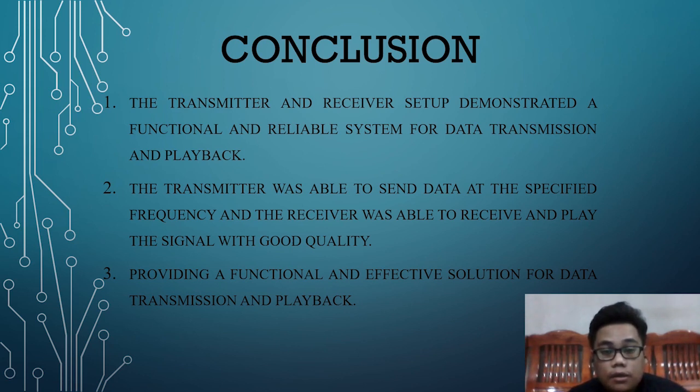I'll explain the conclusion for this project. Firstly, the transmitter and receiver setup has demonstrated a functional and reliable system for data transmission and playback of music or audio. Secondly, the transmitter was able to send the data at a specific frequency, 99 megahertz, and the receiver was able to receive the transmitted frequency at 99 megahertz and play the signal with good quality. Lastly, this project provides a functional and effective solution for data transmission and playback.